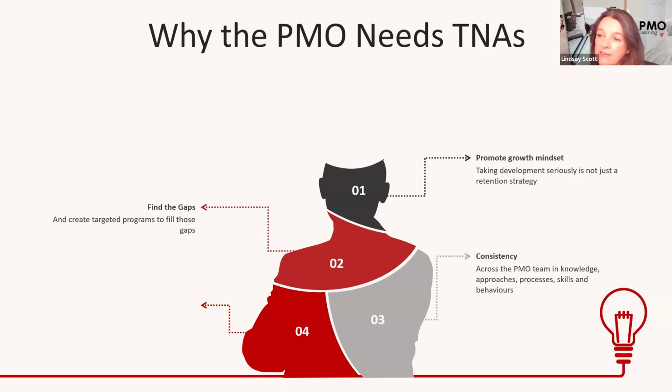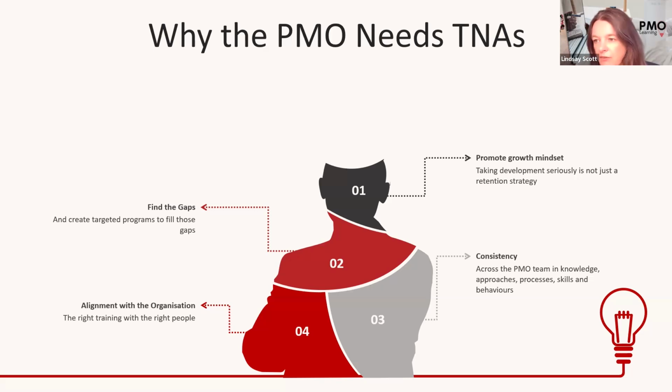Having that consistency and doing regular TNAs, whether on an annual basis or however long it needs to be, means being able to do that kind of process analysis the same way each time. We know as PMO people that consistency ultimately saves us time, but also makes sure that we get closer to a better answer, a more useful solution. So there's a consistency in using a process. We know that though, don't we? As PMO people, we love a process.